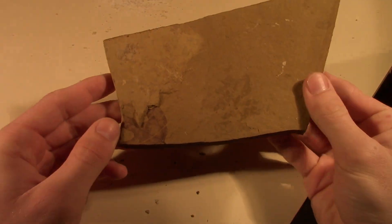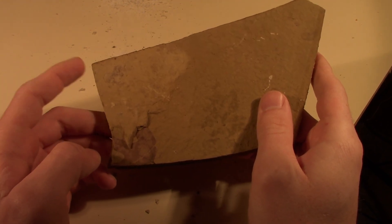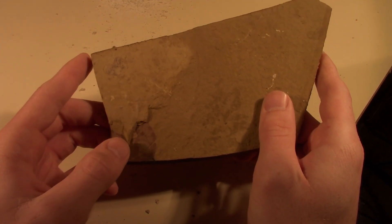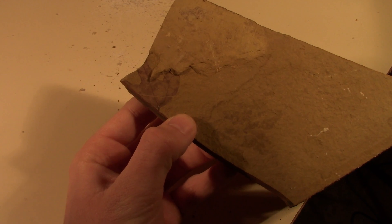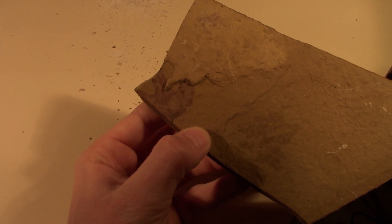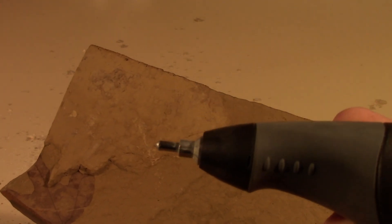So real quick, I'm going to finish up with this slab of sedimentary rock. This is from the Republic Graben in Republic, Washington. They have a fossil dig site where you pay a small fee and they let you dig fossils. Some of the ones they will keep, mainly if you find a fish fossil, but most you get to keep yourself. I'm going to see if the engraving tool will help remove some of this material without cutting into it to reveal that leaf right there. There are different tips you can get — one being a wedge, which would actually probably be the most useful. But let's give it a shot on a low setting.